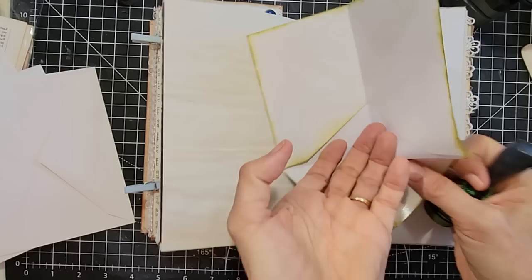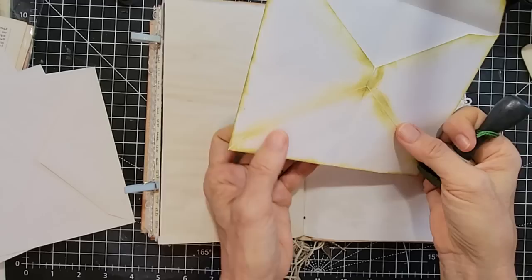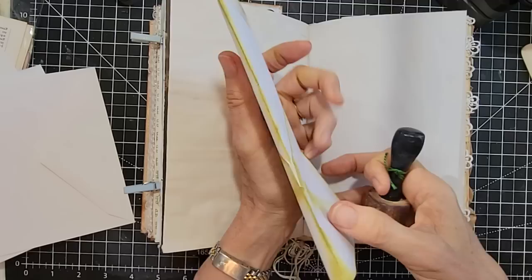That's who we are. We love to play with papers. All right, so I'm just going to emphasize the shapedness of the envelopedness of this all. And I love to do that inner crease, so I'm just doing this to emphasize the inner crease of the shapedness of it all. And do I have the back? No, you only have the back if you decorate the back.